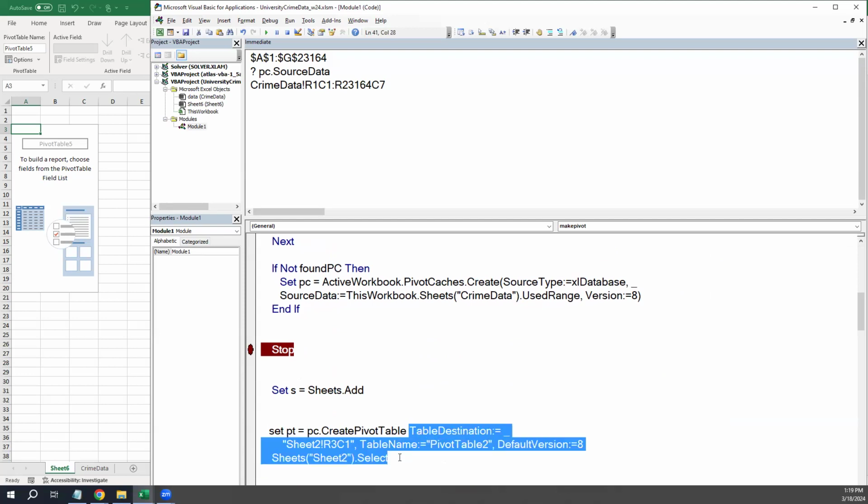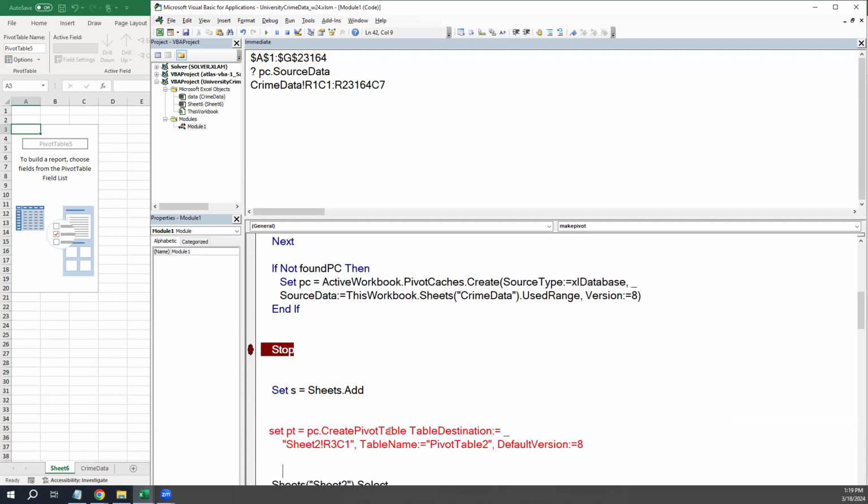Now, here's the arguments up to this point that are being passed to the pivot table. And now that I am doing something with the return value of that, I need to put those arguments into parentheses.